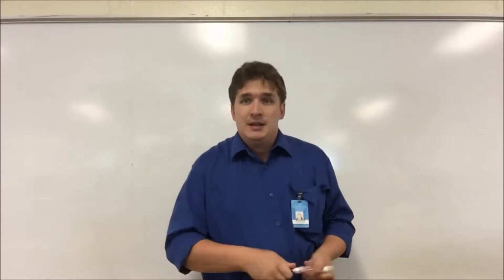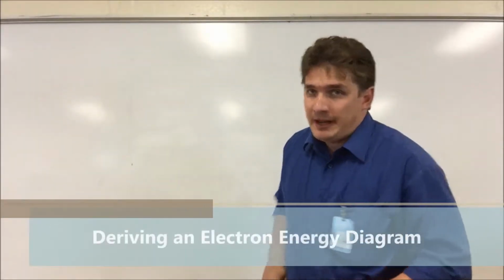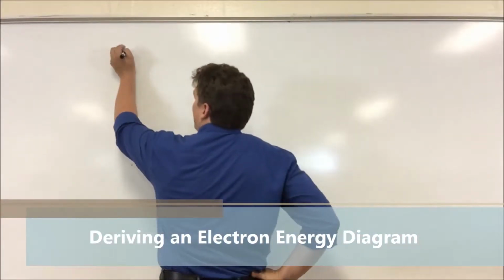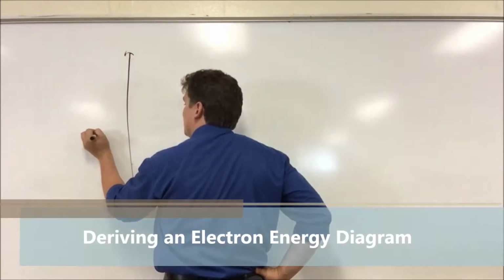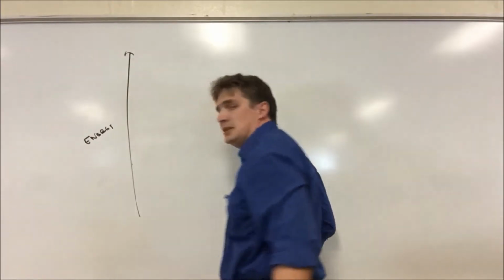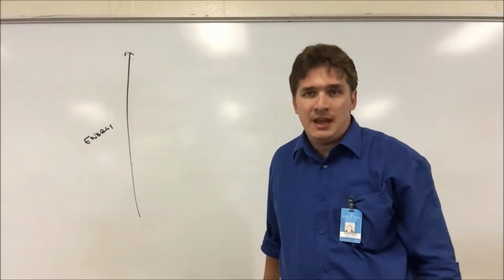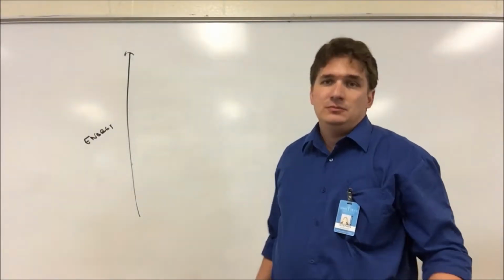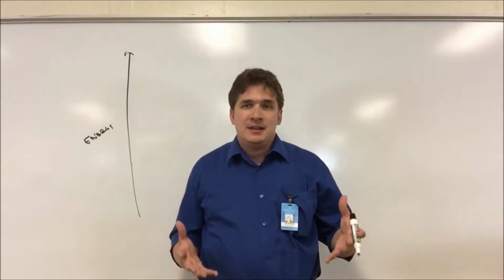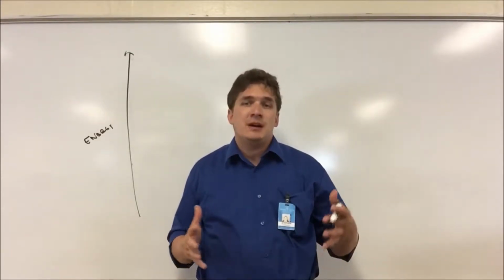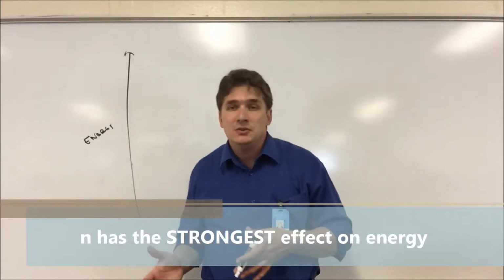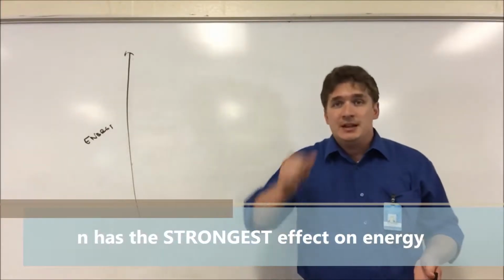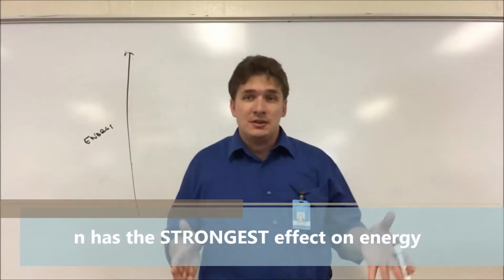Now, to do this, we're going to create an arbitrary y-axis. And I say arbitrary because we don't actually know where the bottom of this sits. The only thing we know is that there is some energy associated with n, L, and n sub L. In previous videos we talked about the energy associated with n. This is driven by the fact that as you put more radial nodes in, you start driving electrons away from the nucleus, which increases their energy. Now, n is going to set our energy the strongest.